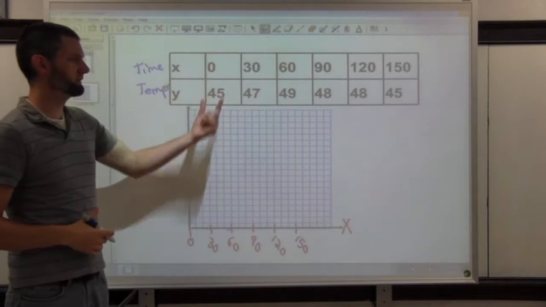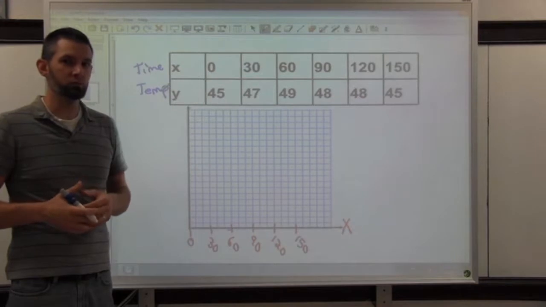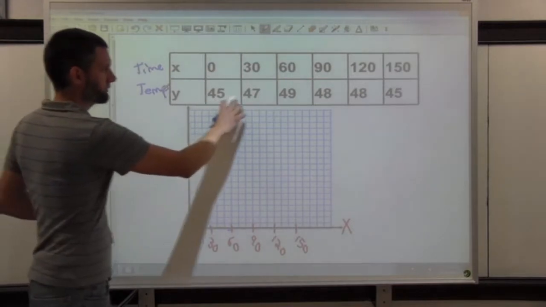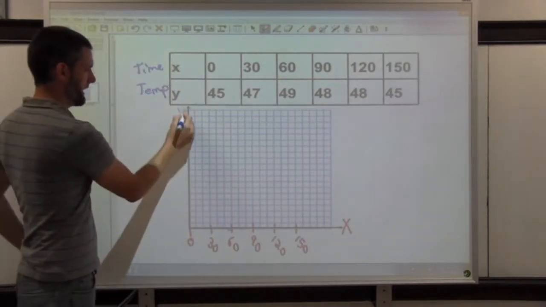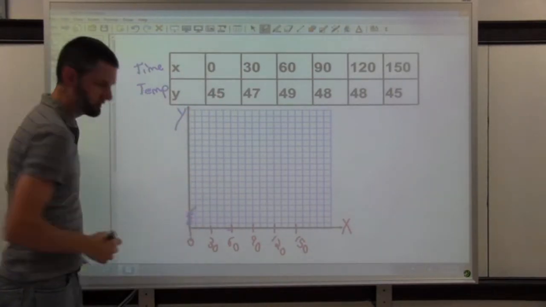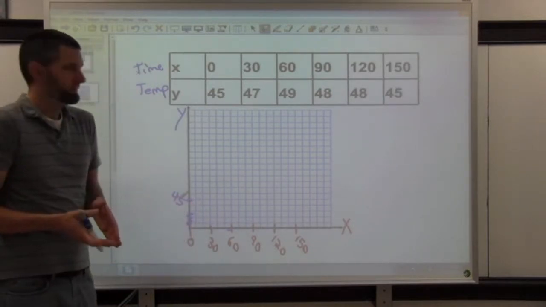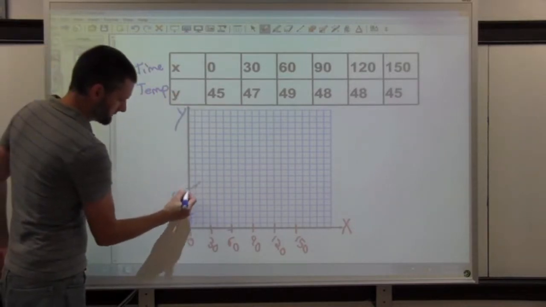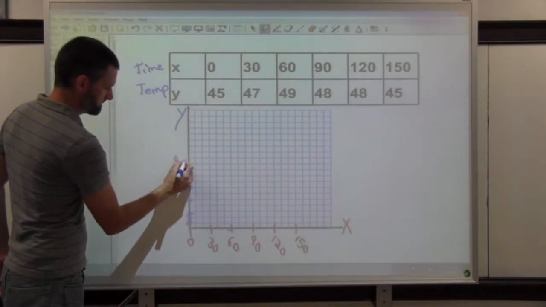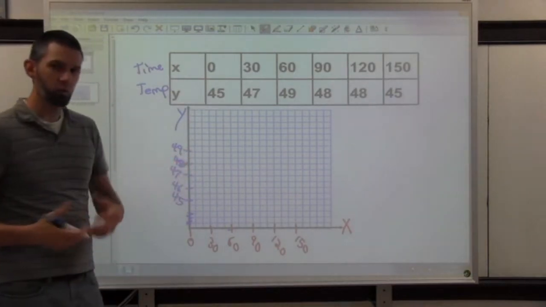of those minutes. So after 0 minutes, it's 45 degrees, and that means that's actually how warm it was when it started. It's the beginning temperature, and that's a very important point. Let's figure out how to put these values along the y-axis here. They're all from 45 to about 50, so we can put a break here at the beginning, and we can just jump right up to our first value, 45, and then since they all kind of go by ones, let's just make each space the same amount, 1. So there we go, 45 through 49, just going by ones.